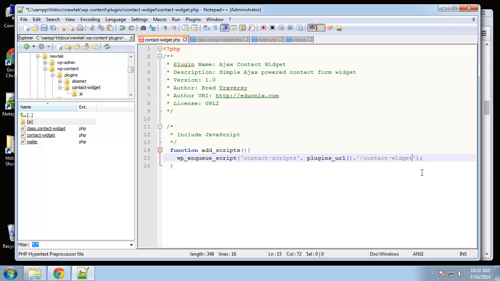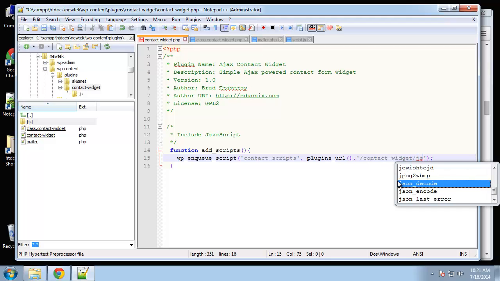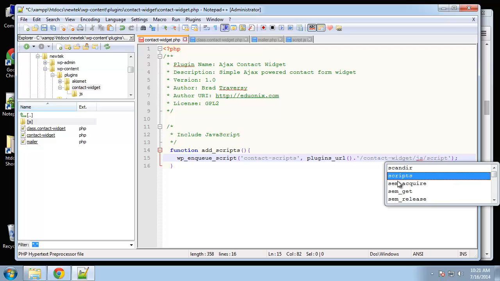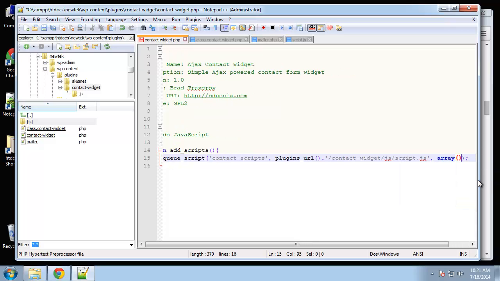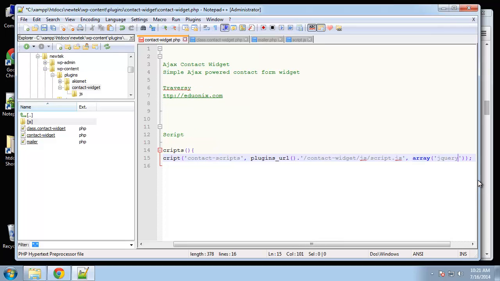But we want to go to the JavaScript directory, so we're going to say js/script.js. And then the next parameter is going to be dependent on jQuery, so we're just going to say array jQuery.